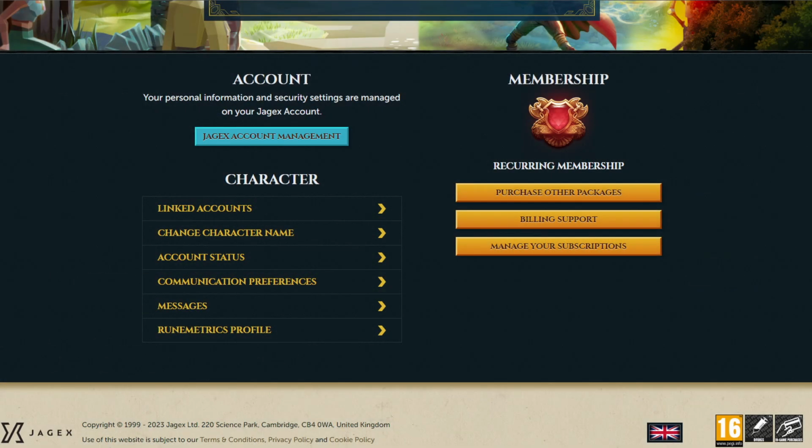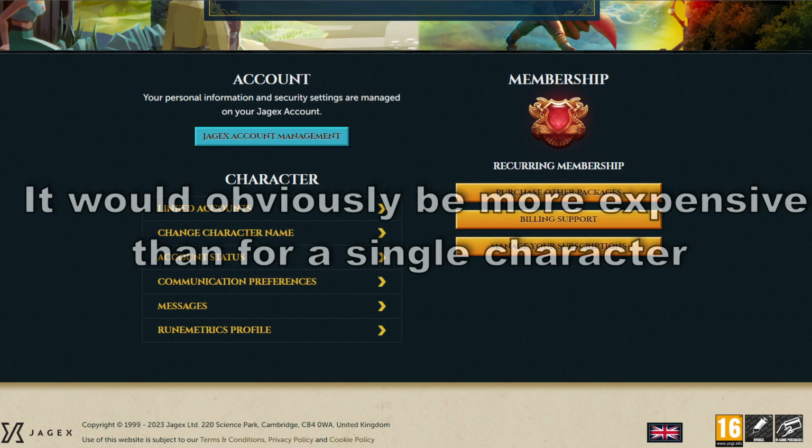The account-related things that stay with your RuneScape account or character instead of moving over to your Jagex account are linked accounts such as Twitch and Steam, your character name, your account status such as any pending or in-place bans, and membership. I'm kinda sad to see Jagex not put some kind of shared membership into the Jagex account system, but maybe that's something we can see in the future.